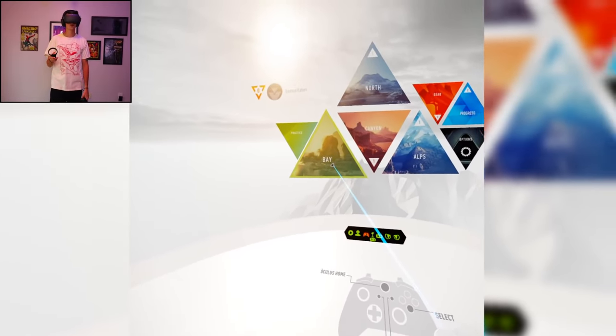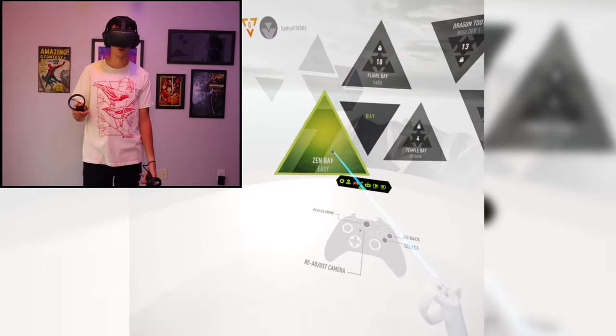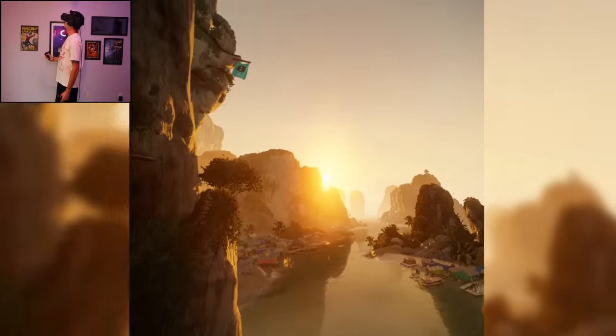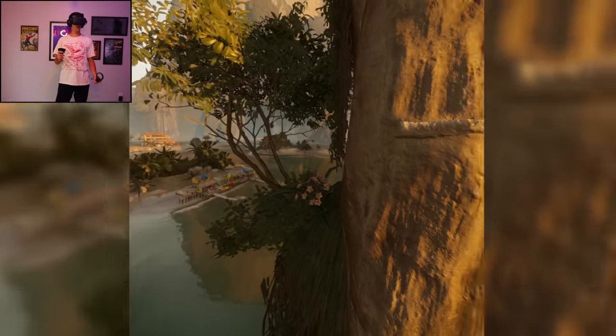So yeah, I'm gonna start with the first level. It's called Zen Bay. It says it's easy. We'll see if that's true. Here we go. Oh my gosh, oh wow, I'm in the air. I'm suspended in the air. Hey, bird. Wow, lots of birds. Oh, do birds poop in this game? Dude, this is beautiful. There's like butterflies and stuff.